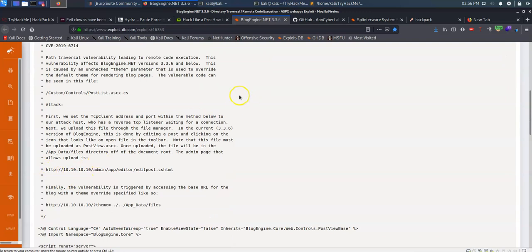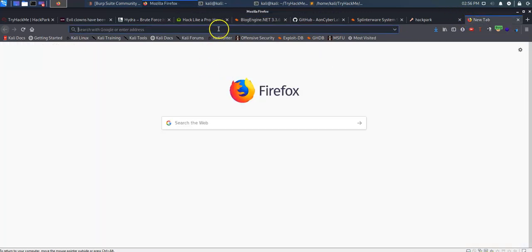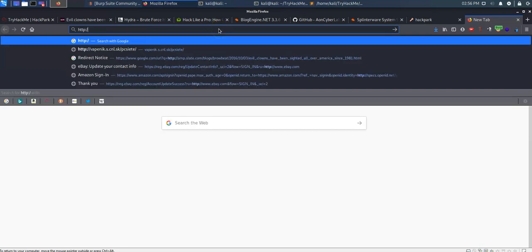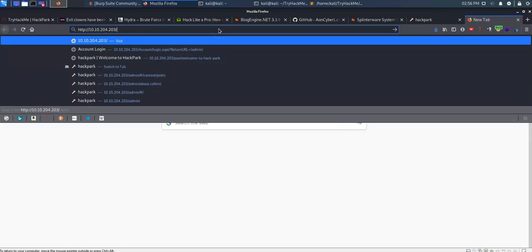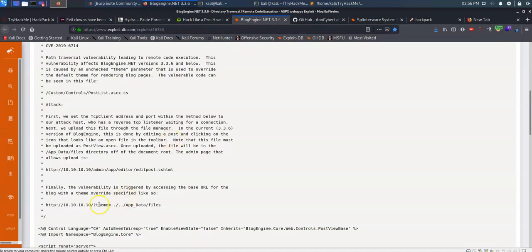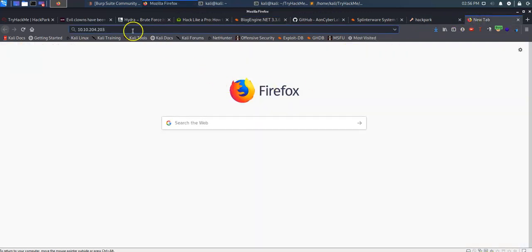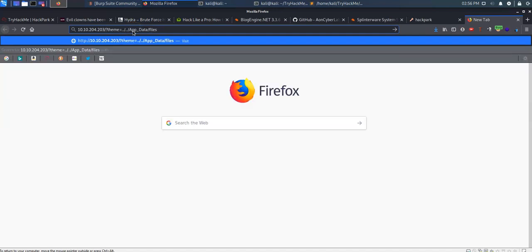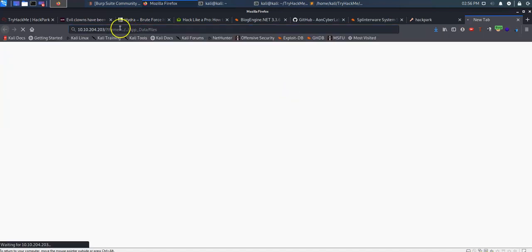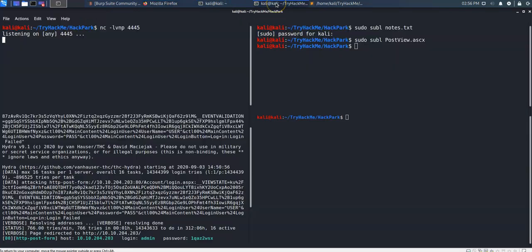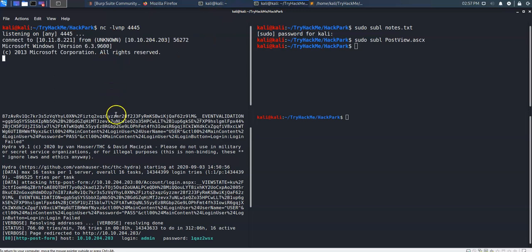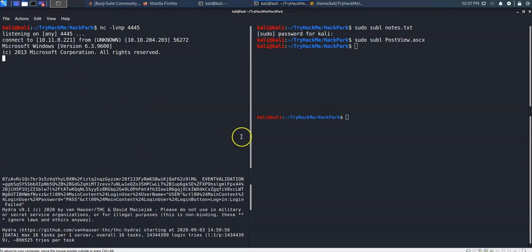This is the format, so it's gonna be http, then the IP, /theme. Alright, let's go ahead and see it. It may take some time. There you go. So we got news back.